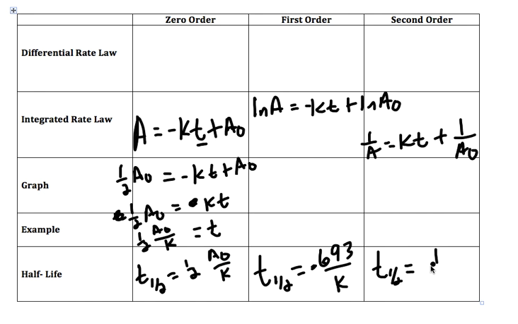This ends up being 1 over K times A naught. So this is also in brackets officially, but whenever I have A on here, it's a concentration. Concentration at a given time is this A, right up here. That's concentration at this time. A naught is always my original concentration. These are the half-lives equations. We are going to next apply this information, trying to use the differential rate law or the integrated rate law to solve some problems.